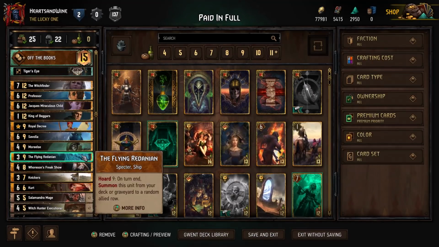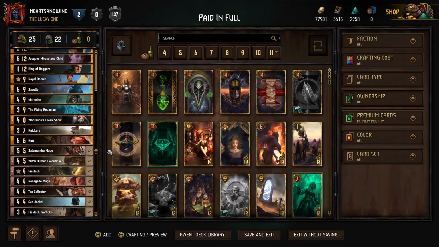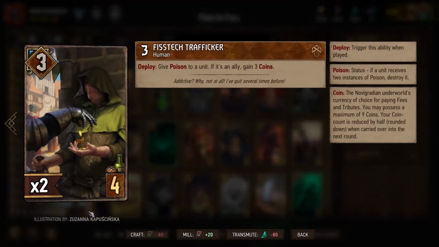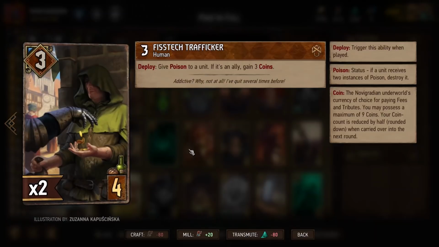The thinning unit. So what I'm going to do is run you through this list bottom up and explain how best to play each card in this deck and when to play it during a match. So let's begin with the bronzes we have down here. We have double Fistech Trafficker. This unit can be used offensively to destroy a unit of your opponent's because it's giving poison. So you could play both of these copies together to destroy something.